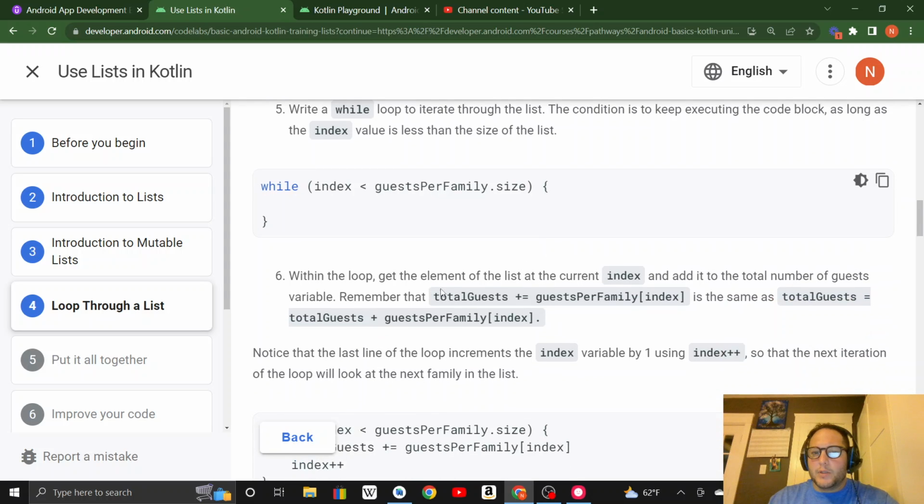Within that loop, get the element of the list at the current index and add it to the total number of guests. Remember that totalGuests += guestsPerFamily[index] is the same as totalGuests = totalGuests + guestsPerFamily[index].